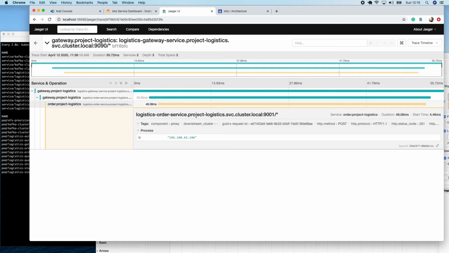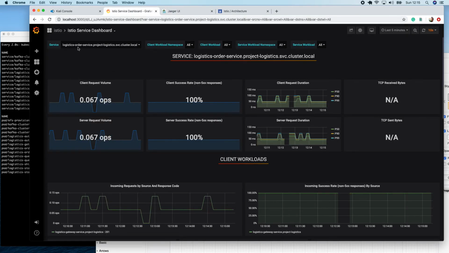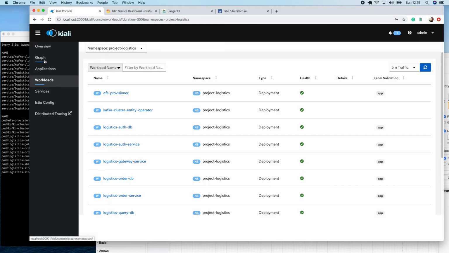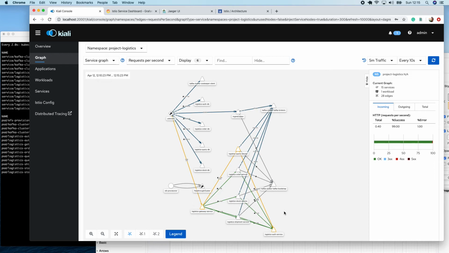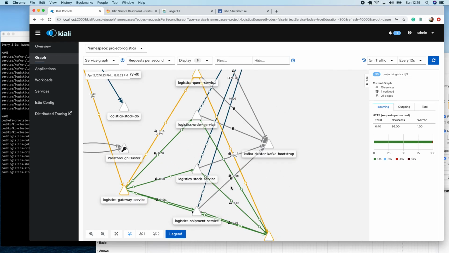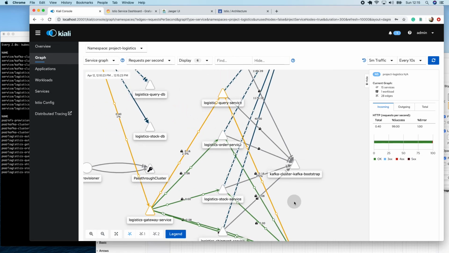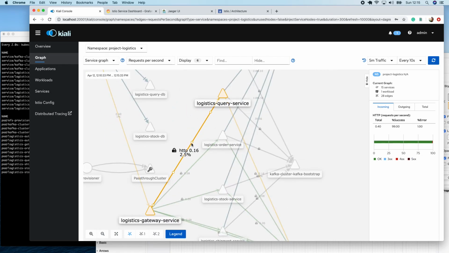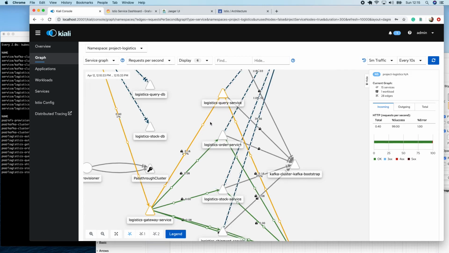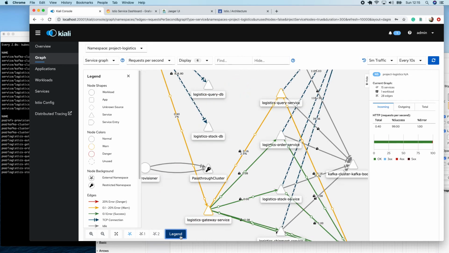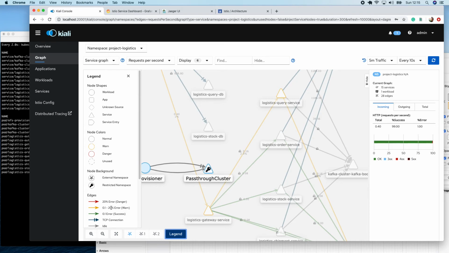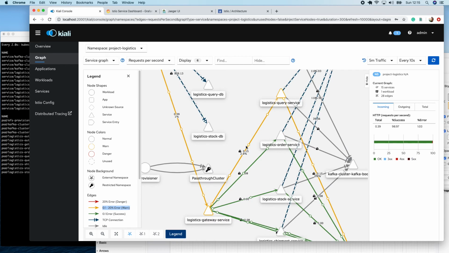But apart from that, to be honest, this whole Grafana, which produces a lot of information, and Kiali, I really liked it because for me it's a place where I can get the initial workings. If you look at this yellow or orange thing, if you click on the legend, the orange shows that there are errors happening between the query service.